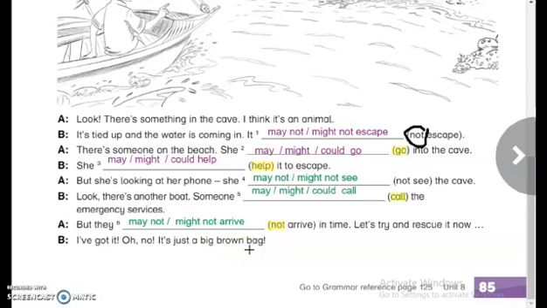Dear students, that's all about modal verbs, and pay attention that for each item we used infinitive verbs after the modals. For example, here we have arrive, here we have call, see, infinitive verbs. Also here we have go, it is an infinitive verb. Here we have help and escape. So don't forget, after modals, verbs should be infinitive.